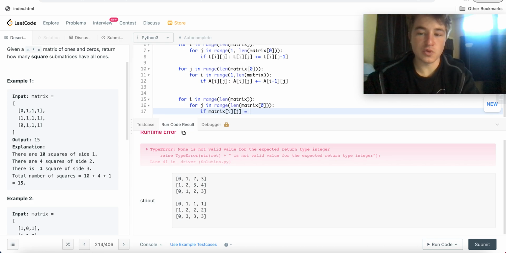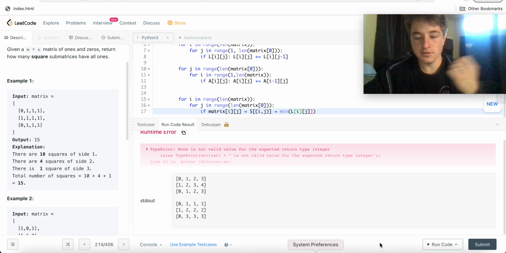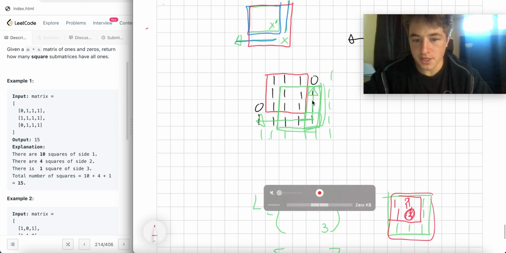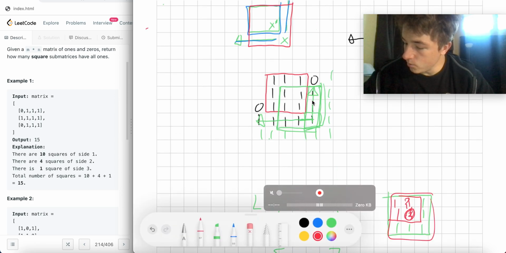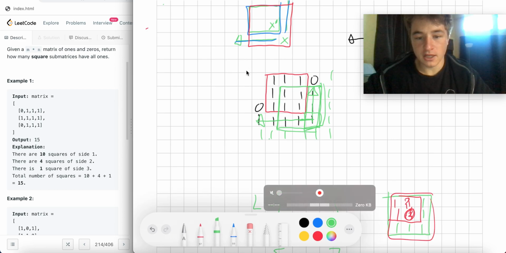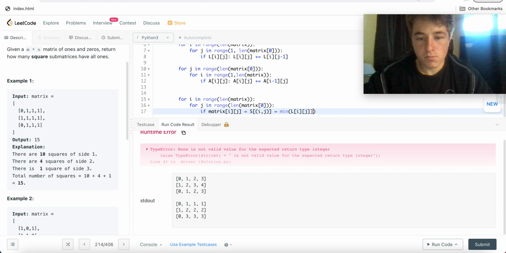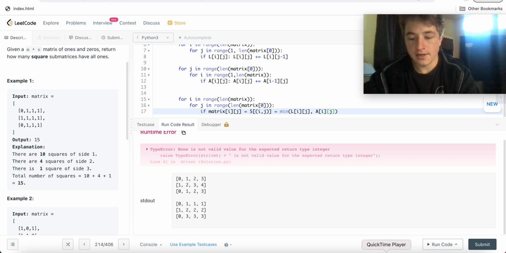Then the size of the square at this cell, S at this cell, i j, is the minimum of what? Well, the left of me. How many 1s are to the left of me? So basically the min of, when we were solving this square system here, how big is the square that I could create if I include what's to my left? So that's the left part. And then the minimum of the square above that I can create with the leg, I guess we'll call it a leg, above me.